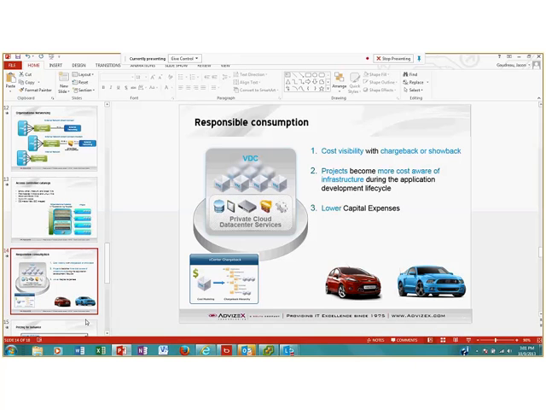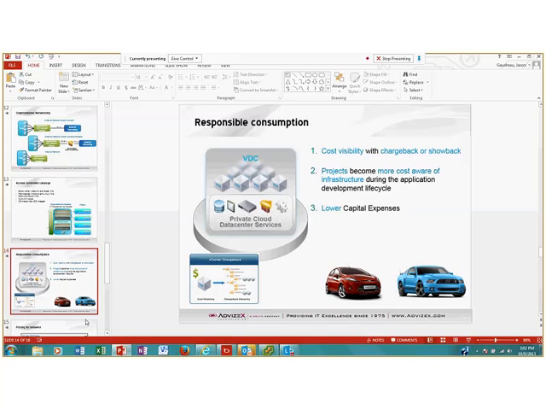One important consideration when using vCloud Director is that because you're handing these over to developers and your IT business partners, you definitely need to have responsible consumption in place, which means cost visibility with either chargeback or showback. The way you can think about this is if there is no chargeback or showback in place, it's like going to a Ford dealership and being able to select any car on the lot for a fixed price. So if you had the choice between the Ford Focus and a Shelby Cobra GT, everybody's going to take the Mustang over the Ford Focus. And that's the way it's going to be when you're deploying your vCloud infrastructure.